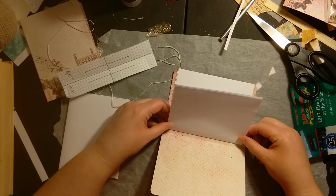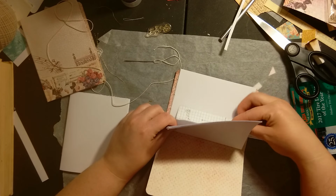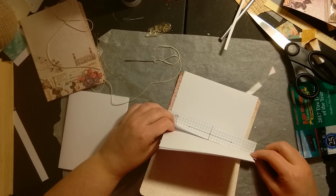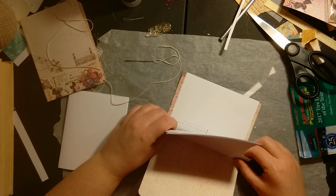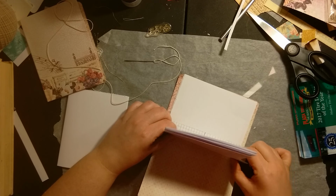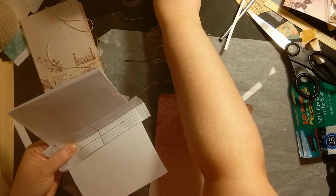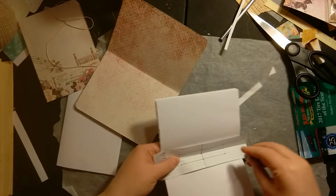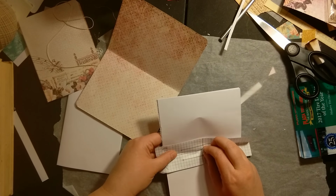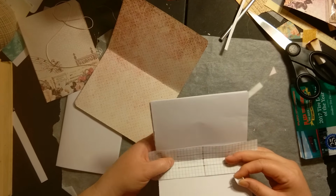I'm going to see where I want my journal to fall. And then remember, this came there. So let's not put that there. I'm just going to go through. Now I do sometimes put this in a book as a kind of cradle, and then sometimes I don't.